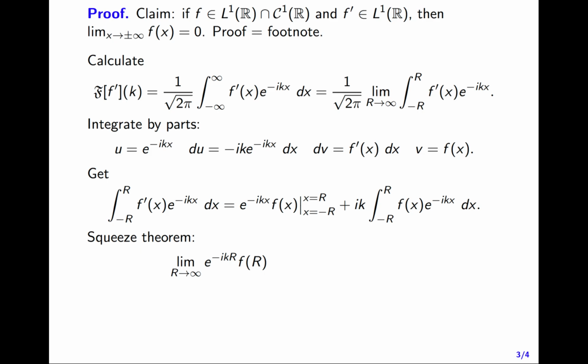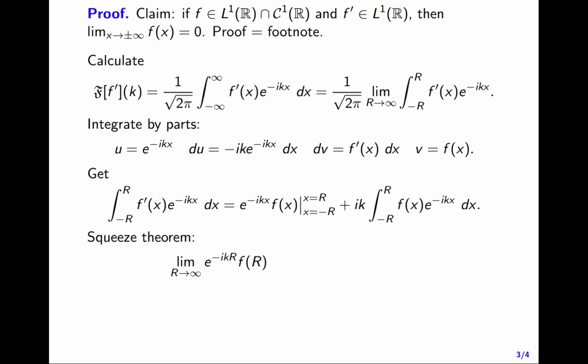So I integrate by parts. I'll just look at this integral from minus r to r. So the integral from minus r to r of f prime of x e to the minus ikx dx, well, that's the expression e to the minus ikx f of x, evaluated at x equals r, subtract from that the evaluation at x equals minus r, and then plus ik times the integral from minus r to r of f of x times e to the minus ikx dx. So in integration by parts, usually I subtract off the second integral, but here I had that minus ik from du, so it becomes a plus ik here.